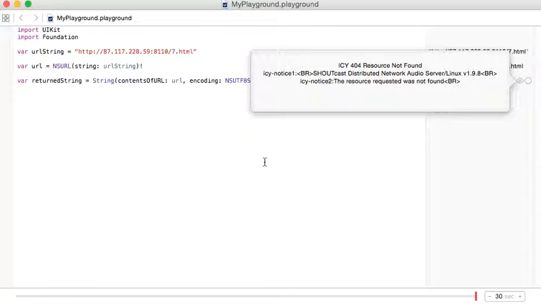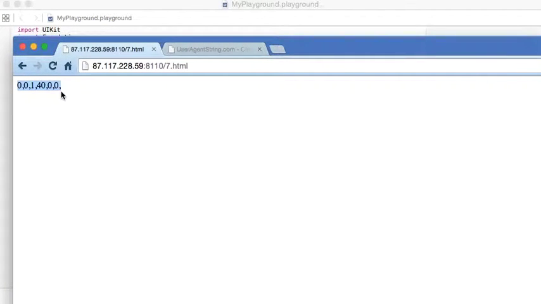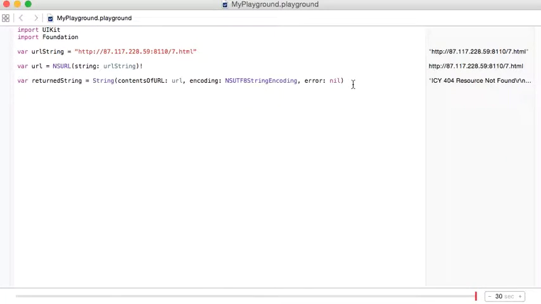Now, if you delve a little bit deeper into this, you realize that this web page actually looks at your user agent and realizes that you're not any modern browser that it knows of, so it's not going to send you its data. The way we can go around that is by editing the user agent of our HTTP request. I'm going to show you how to do that now.